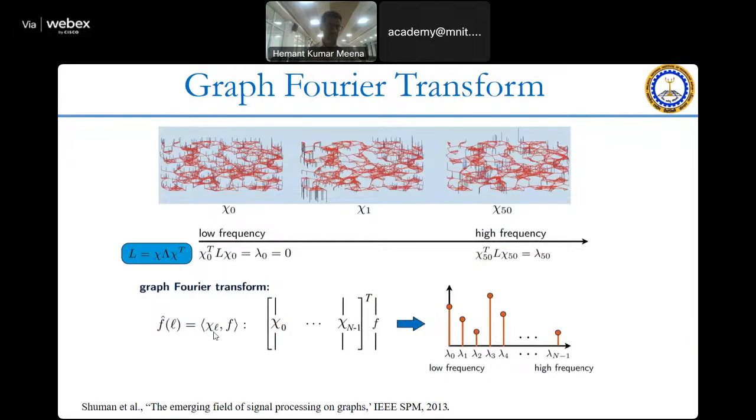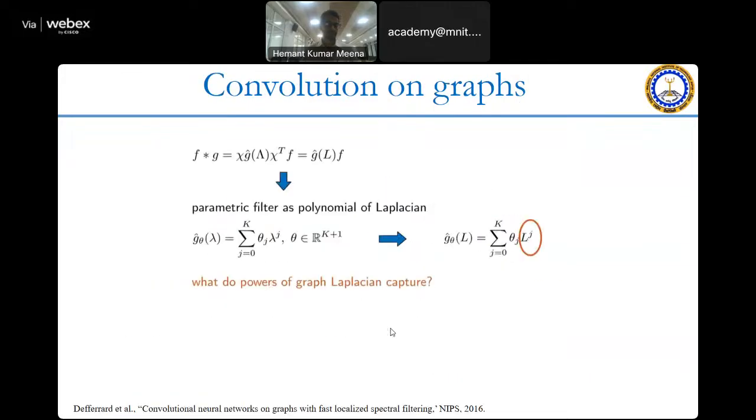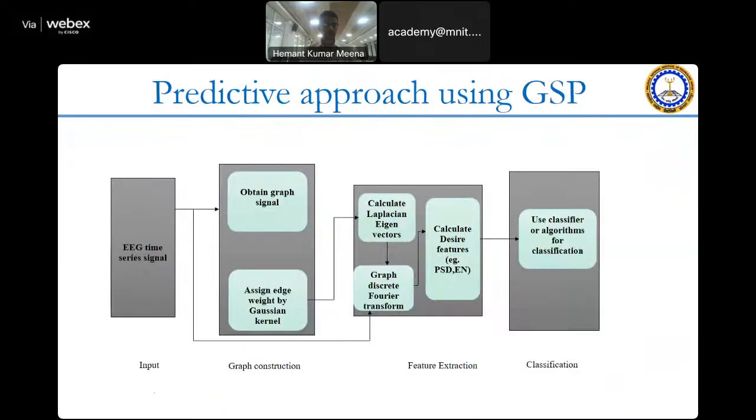This is your eigenvectors only. What we are saying is that this is basically a dot product in the space we have written. We just calculated the Laplacian eigenvectors. Once you have calculated the Laplacian eigenvectors, then multiplying with the signal, you are able to find the graph Fourier transform, or graph discrete Fourier transform. Both are the same.